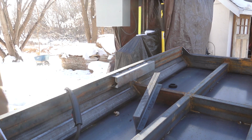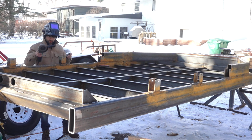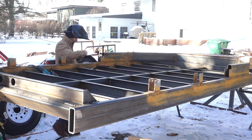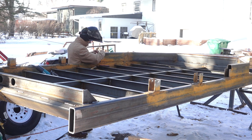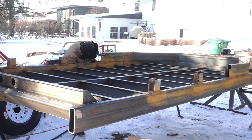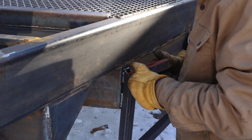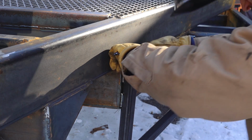So with the light bar on there, I think I'm gonna get ready to get this thing dropped off the stands and onto the ground so I can start working on the things that don't need this thing to be up in the air, which will make it wider and will go on top of it. So like the fenders and the log guards and stuff like that. I don't need this thing on a rotisserie for that, and it'll just be easier to be on the ground.